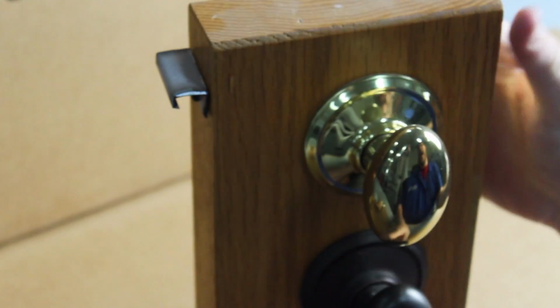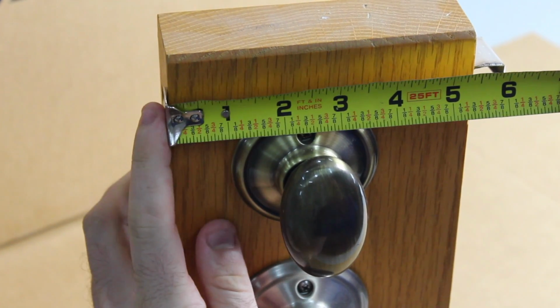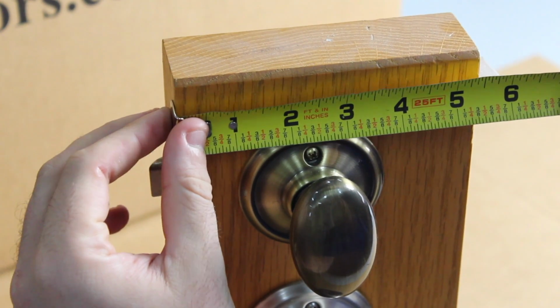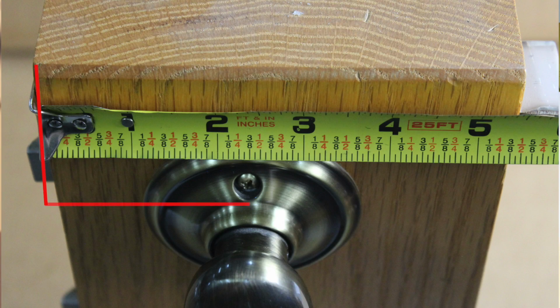For a backset that might have a mechanism without a hardware hole visible, again, you would just measure from the edge of the door to where the middle of the entire mechanism is, where the hardware hole would be. As you can see, this one is also 2 3/8 inches, which is a standard measurement for many backsets.